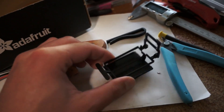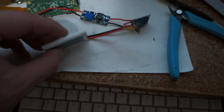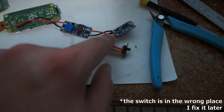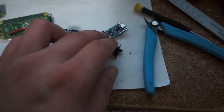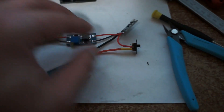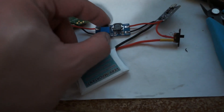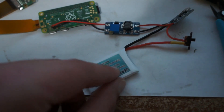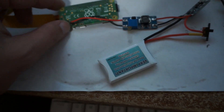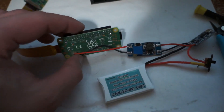I want to get this thing done by tomorrow — I have one day to build this. It's wired up, same standard power system: one cell LiPo, BMS, and this one-amp five-volt thing. They're cheap but they get super hot — like they'll re-melt hot glue. So I use super glue to mount them. There's your DC-DC step-up boost converter. It takes 3.7 or 4.2 volts and turns it to five, then powers the Pi through the two pins under the USB. It's labeled — silk screen says five volt.